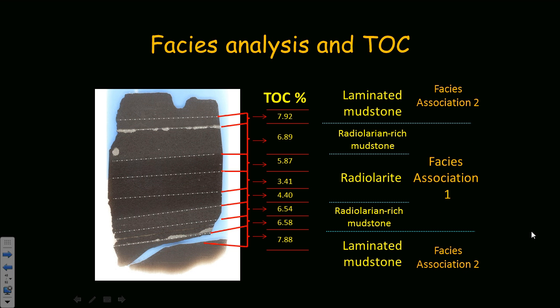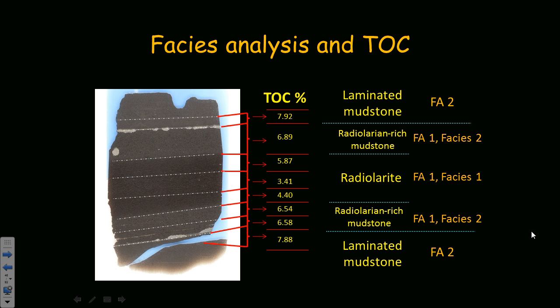And then you can go a step further. Yeah? So these are the facies associations of this particular rock. So you can see facies association 1 encompasses all of these, facies association 2. As I said, JSR forced us to take 11 facies out because, probably rightfully so, they said that people would have forgotten facies 1 while reading facies 6 or 7. Yeah? But if you actually do that, yeah, and force it upon the poor reader, then what you'll see is that your facies 1 has a much more narrow range of TOC values. Your facies 2, again, has a relatively narrow range, regardless where you go off these TOC values. And your facies 3, yeah, would have, again, a different range of TOC values. So actually what you get out much better represents the type of depositional setting and the process that went on in this specific environment.